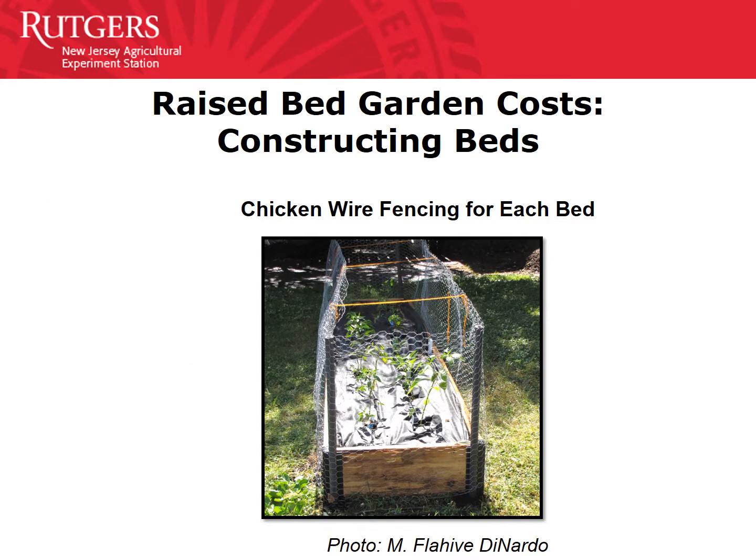Fencing does not have to be an expensive option. This raised bed has 4 metal posts at the corners with chicken wire wrapped around it. The chicken wire keeps out small animals like squirrels or rabbits. The chicken wire can be easily removed to work in the garden.